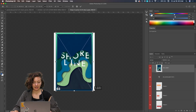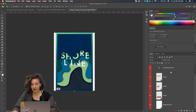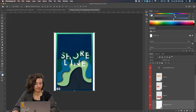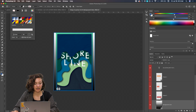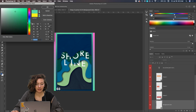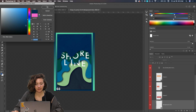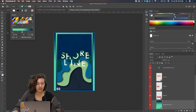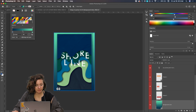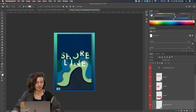I'm just gonna grab a corner, grab an edge, and you'll notice that the aspect ratio isn't exact for this, so that's okay. We're gonna place it, and then I'm just gonna change the background color. Fill it with a gradient that matches the gradient of the frame. So let's see if we can match this well. I'm gonna color pick that color. Color pick this color. Ooh, I kind of like how it's flipped, but an easy way to flip those is to just exchange these two. And it's almost perfect. We need a little bit more blue. Whoops. You can just hit delete if you want to get rid of this guy, drag it off. Okay, cool. This works for now.